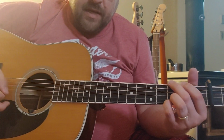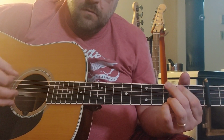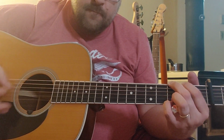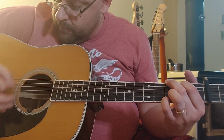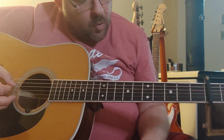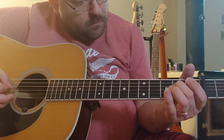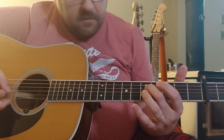I just started with a simple G strum. I'm gonna hammer on from the second to the third on the top. Open D, second fret. And you're gonna slide at the fifth fret, open underneath.